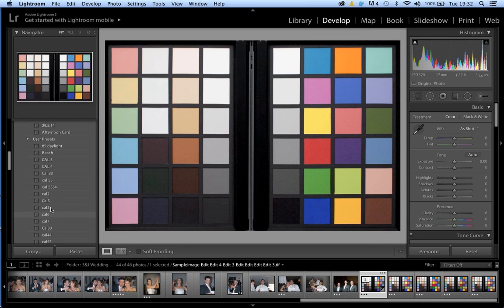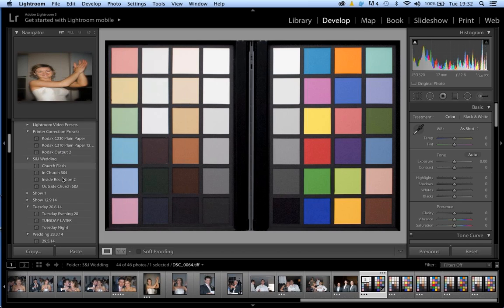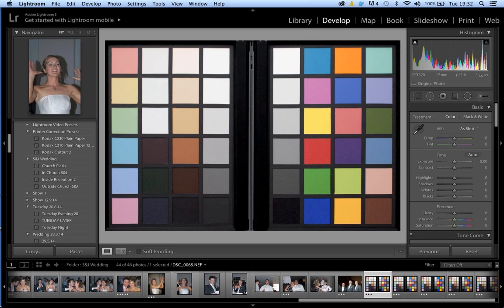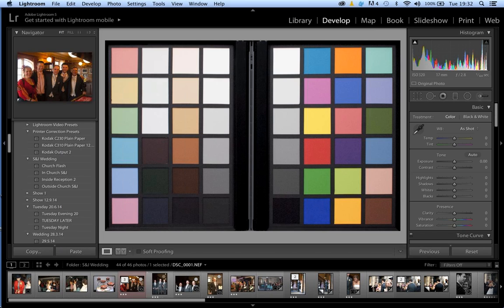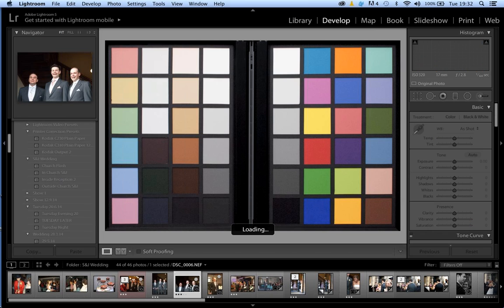What's best to do, and one of the benefits of having it in the left-hand side in the preset area of your develop module, is you can actually group these together. So here's, for instance, a little folder I've put together of my different presets for this particular photo shoot. Effectively what we've got here is just a selection of these 4 little corrections for the different lighting conditions. I'll show you them being applied in a minute, but the good thing is, of course, you can archive this off. You can choose to export these and save it with your images. So it's only small, and therefore you can save your images on a backup archive and save your corrections with them as well.